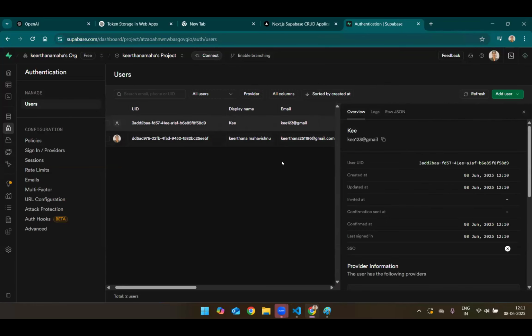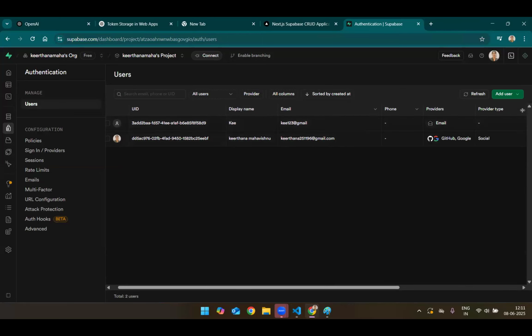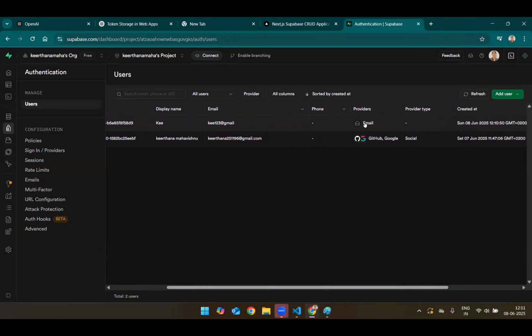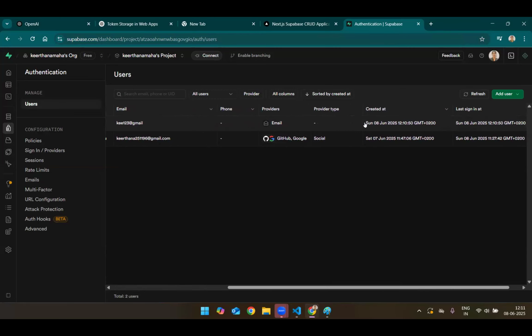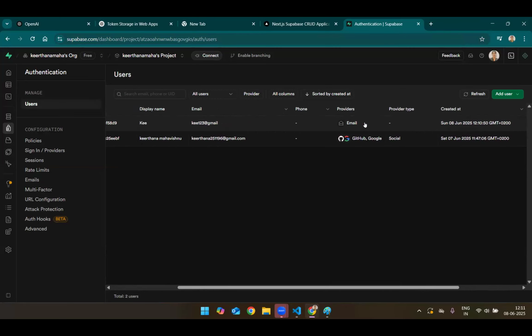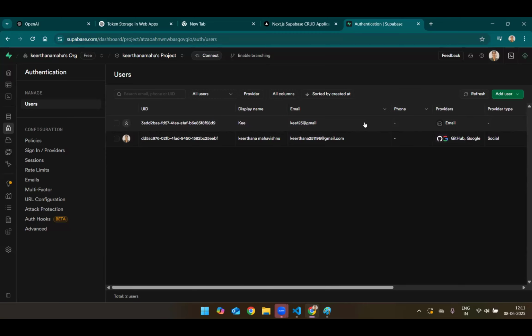When you register, you can see the name I have given, the password, the provider is email, and the created at, and the user has been registered and is displayed in our Supabase user table. Is it clear?